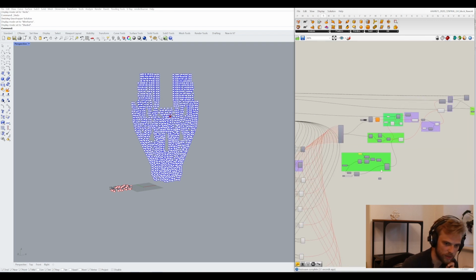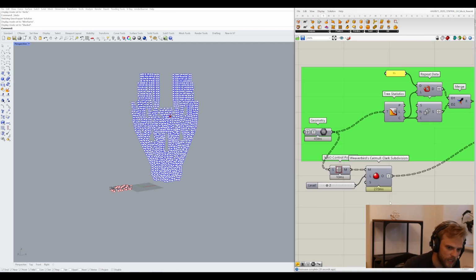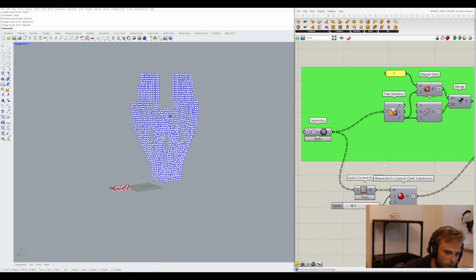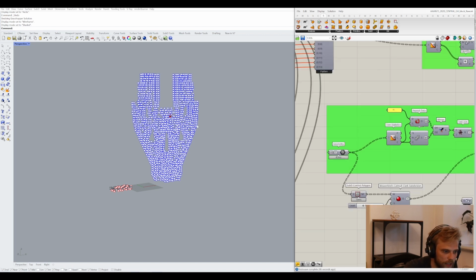What else? Oh, one more thing. Just to optimize it even further, instead of creating blocks from sub-D geometry, I have extracted the control polygon of my sub-D forms, and I have applied Catmull-Clark subdivision to that control polygon.